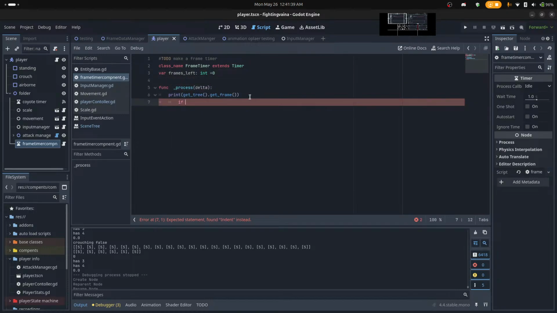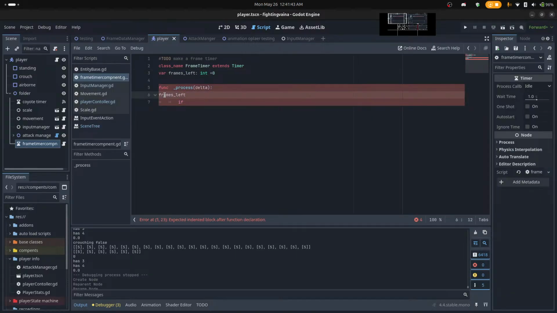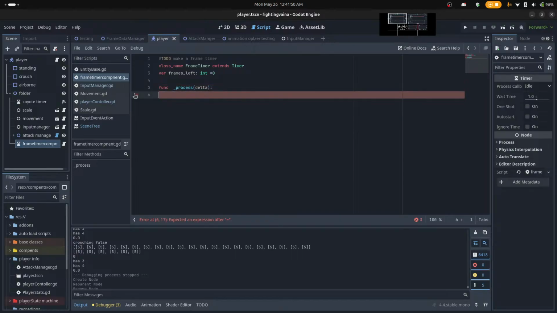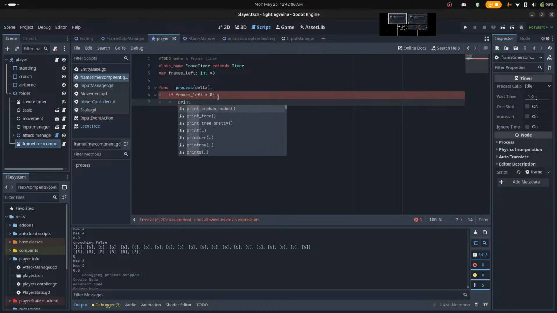And then we will want the thing to equal. So first off, tab if frames left equals 0, and stop.